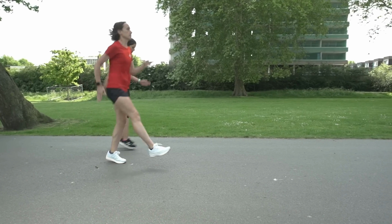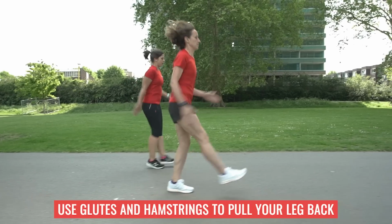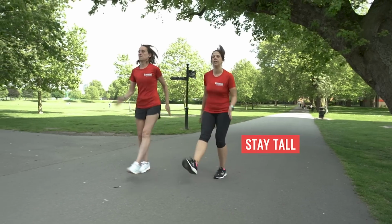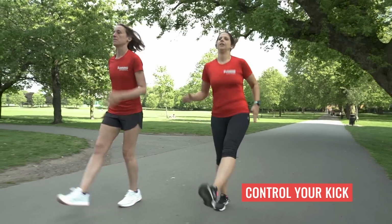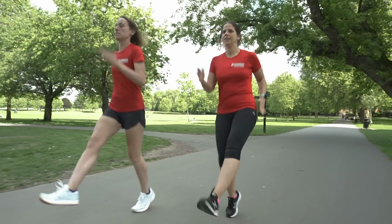Keep the same bouncy movement, but now kick your legs out straight in front of you, focusing on using the hamstrings and glutes to pull your leg back underneath your body to make contact underneath your hips. Stay tall and make sure not to lean backwards, which can be really tempting. Don't kick out too far, just a controllable amount depending on how flexible you are or how tight your hamstrings are.